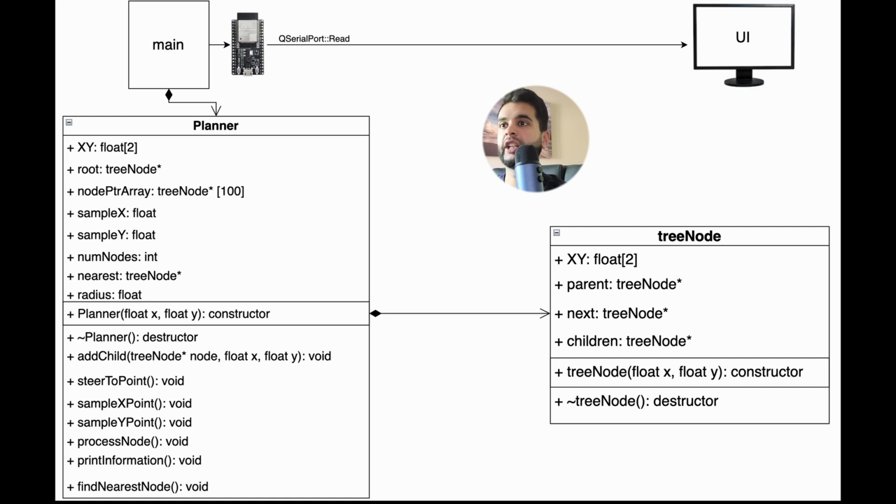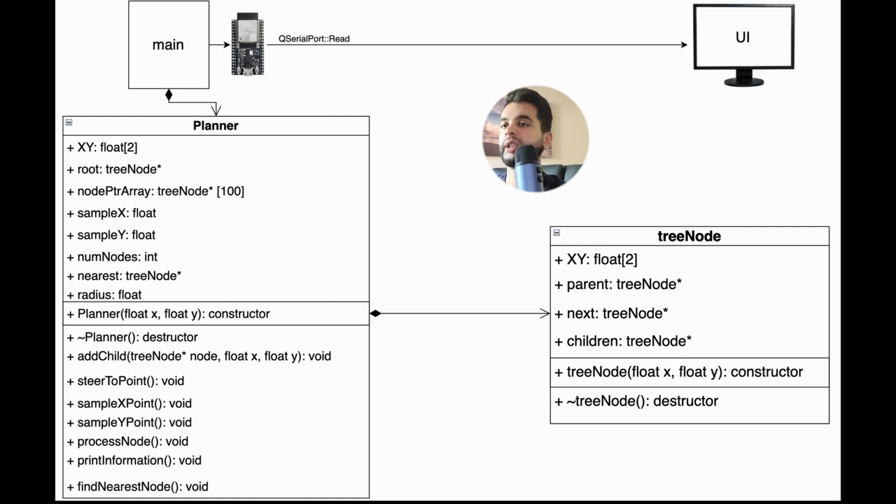I also have the planner itself, which will create the node. So I must pass in the constructor there, which is my root here. So this X and Y will be the root node. I have a method addChild, which will take an XY point, create a node, and then add it to this node over here. So this child will create a new node and add it to this one. So if I call addChild on A, and let's say X and Y is equal to 10 and 15, it'll make a node B and then add it to A here. So B will be 10 and 15.